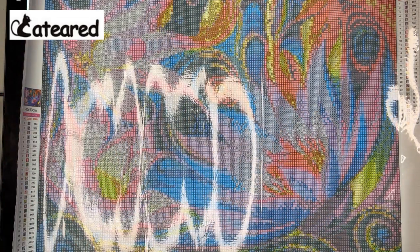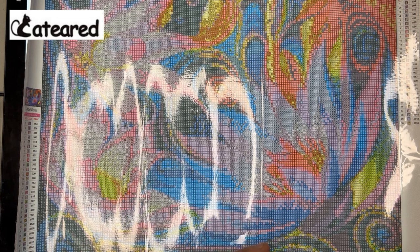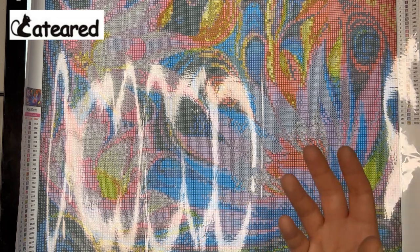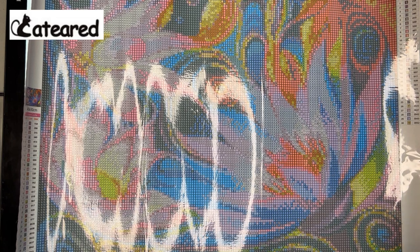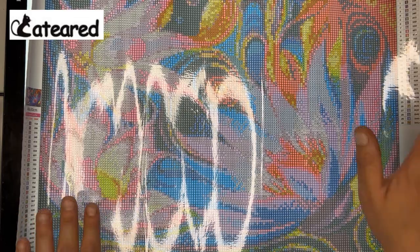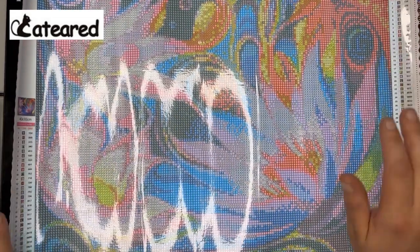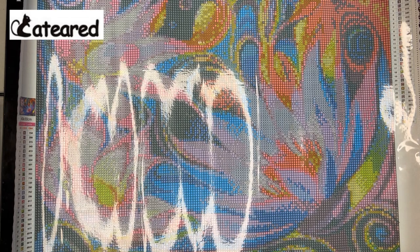It doesn't blur at all. As we know, sometimes you can order a really expensive one from some places and it could go all blurry when they have lighter letters on lighter colors. For example, they put white on a light color and sometimes you just can't see the letter at all. But with this, you can see every single square symbol clearly, clear as day. We have two color charts, which is excellent. And we've got 30 colors in this, which is quite exciting.